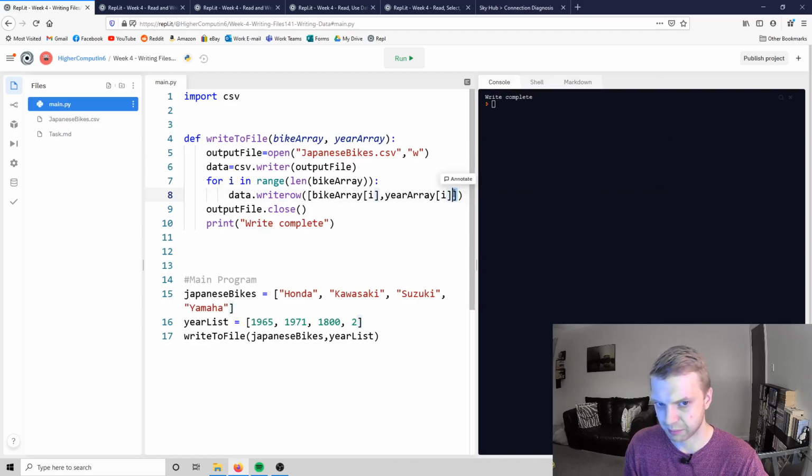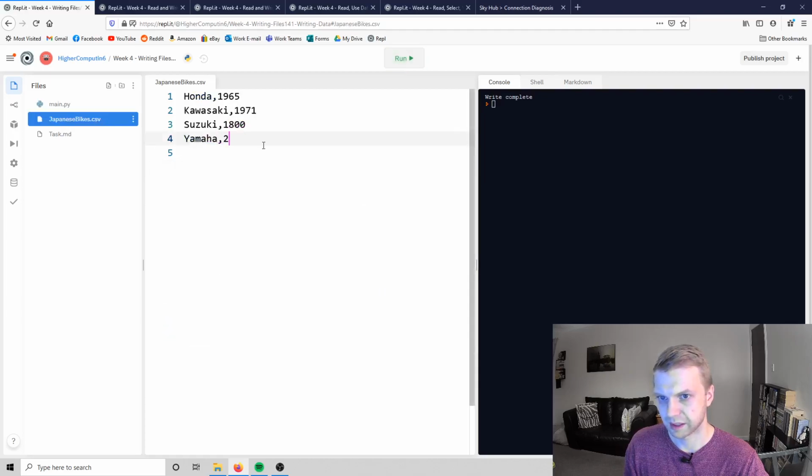It only comes up when we're writing files, and I'll explain that in a minute. But make sure it goes in that set of square brackets. If you run this, write complete, and we look at the file now, as you can see, it's just added it side by side with a comma. That's great, that's exactly what we want.